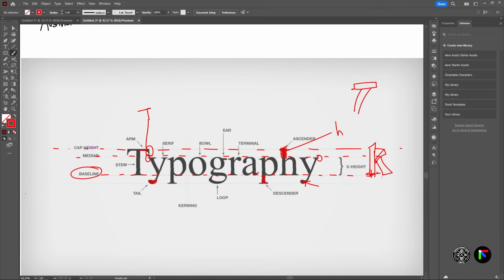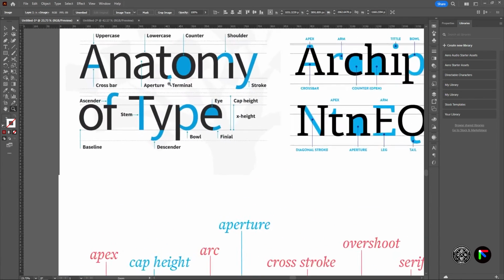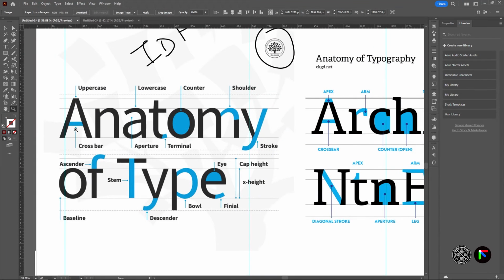And then we have bars and crossbars. So this typography doesn't have any text that has a crossbar. That's why I'm going to bring this in. This guy, okay, I'm going to use this to explain. So we have your crossbar. So alphabets like your A has a crossbar, like the capital H has a crossbar right there. So it is the enclosed horizontal stroke that joins the stem. It is mostly found in your A and H.